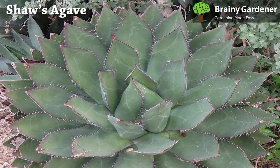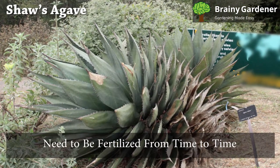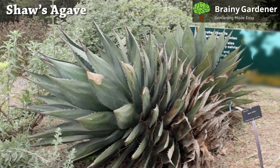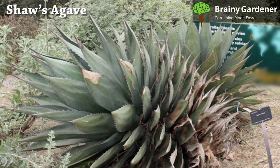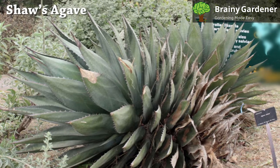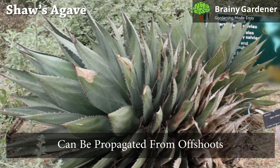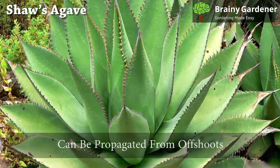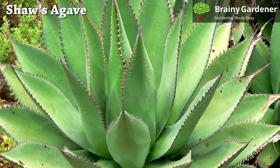While agaves are slow-growing plants, they need to be fertilized from time to time. These plants respond best to fertilizer applied during the plant's active growing period, which is from spring to summer. A balanced liquid fertilizer will work best. Agave shawii can be propagated from offshoots. This is the fastest and most reliable method of propagation.